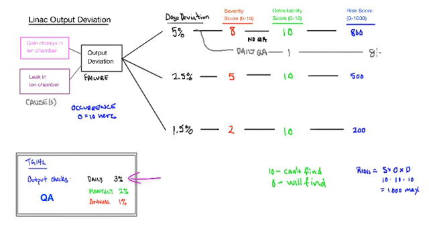And now we can multiply the risk score out again. Still 8 for severity, 10 for occurrence, but 1 for detectability. So now we get 80 for the total risk score. So you can see it went down a lot. This became much less of a risk for the patient because of this QA.